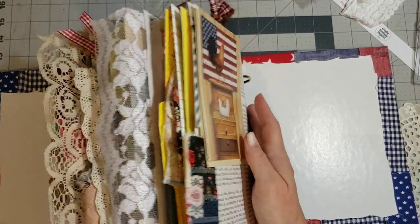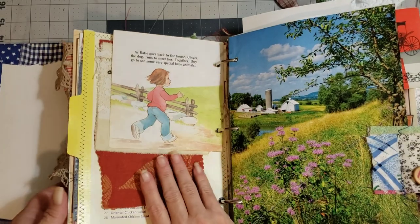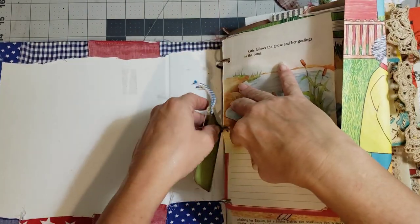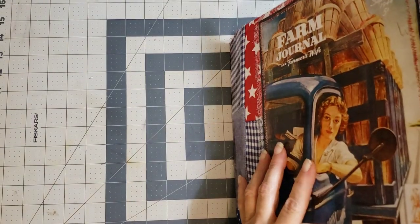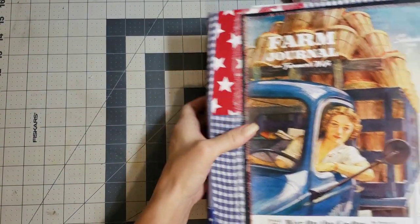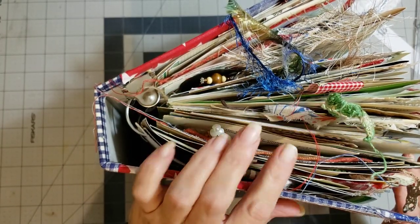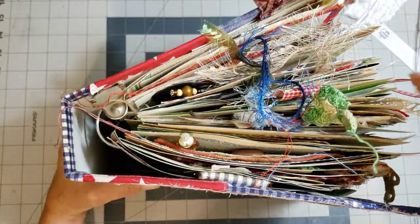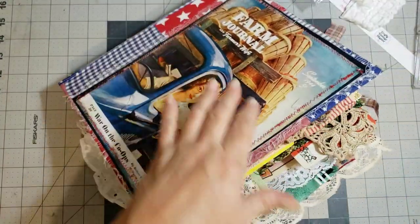Okay, y'all. We have finished the pages in our journal. Let's close it and see how fat we made it. This is where I run into problems because I always get them entirely too fat. Yep. She is fat, but I love how the stuff pokes out the top. Oh, wait. I put that in there for a reason. Okay, but I do love how all of this kind of peeks out the top, and then all of this peeks out the side, and then you even have the stuff that peeks out on the bottom. So, so pretty.